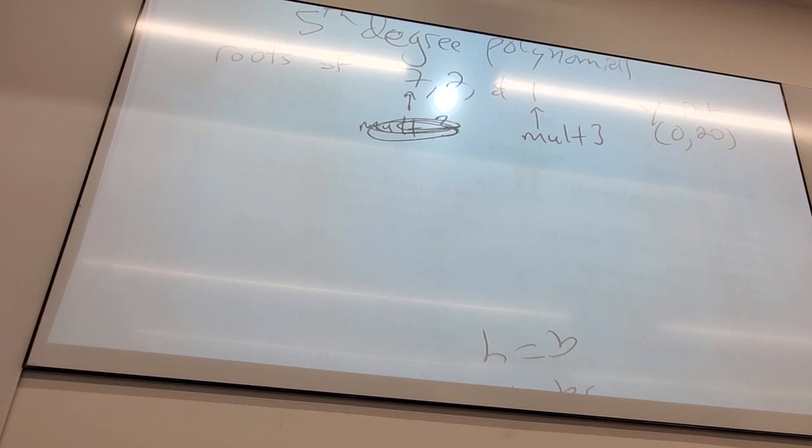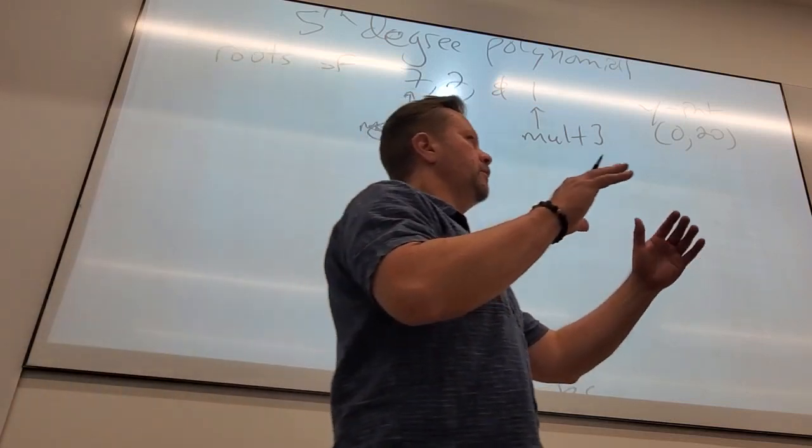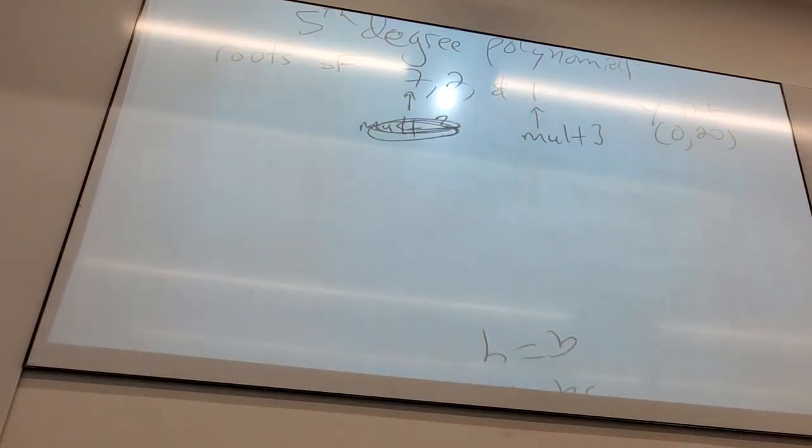You guys all with me so far? So there's a couple problems. It tells you the degree of the polynomial and the roots it has, along with multiplicity. So real quick, if it's a fifth degree polynomial, how many answers must it have? 5. I've got 7, 2, and 1, but why is it okay? Because the 1 has a multiplicity of 3. So the answers are 1, 1, 1, 2, 7. That's 5 numbers. Some of them could be repeats, but those are each an answer. Are you guys with me so far?